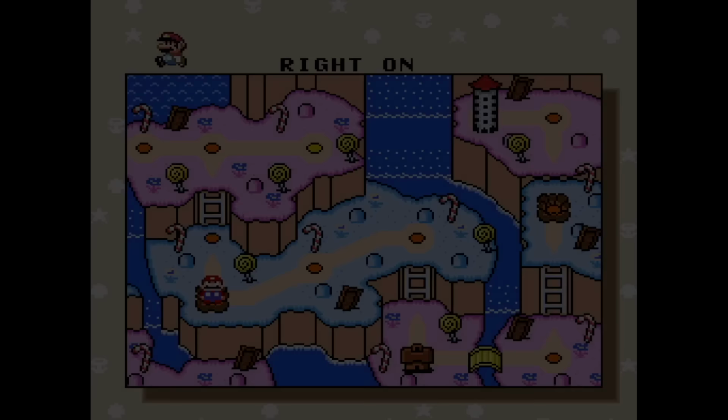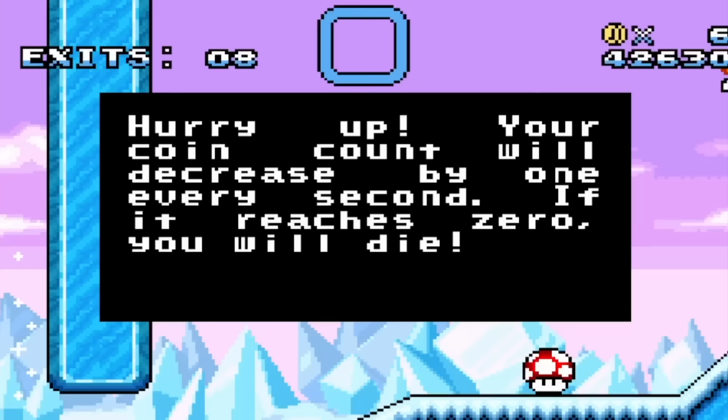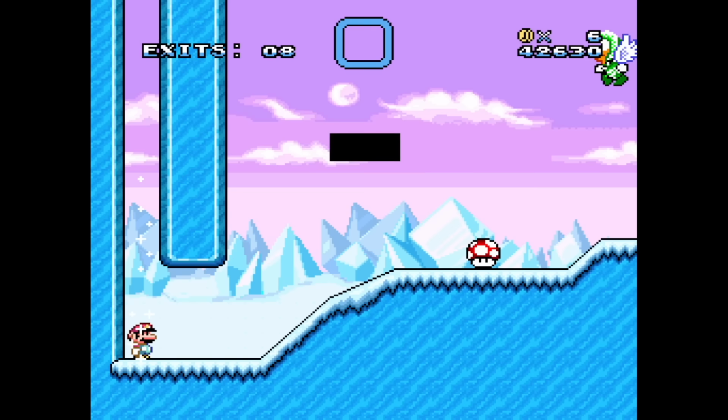If you wanted episode 2, once again, let me know. Aces. What could aces be? Well, it could be a lot of things. Hurry up. Your coin count will decrease by 1 every second. If it reaches 0, you will die. Okay.